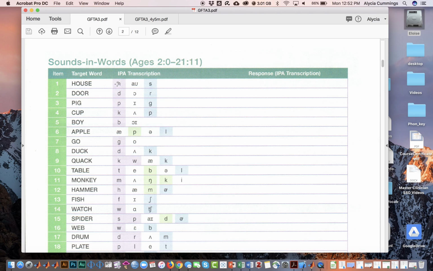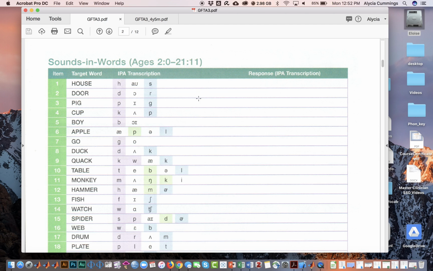And as I'm administering it, I'm just crossing off the sounds that the kids are producing incorrectly. If I catch it, I'm going to write next to it or over it the sound that the kiddo substituted. So for house, if he said "out," I cross out the H and the S and I'd put a T next to the S. And door, if he said "doa," I wouldn't cross off the D because he said the D, but I'd cross off the R, put a W and a schwa. And cup, if he said "tup," cross off the K, put a T, and leave it at that.